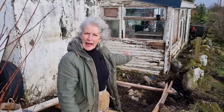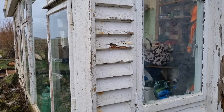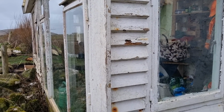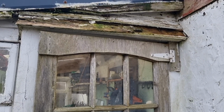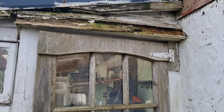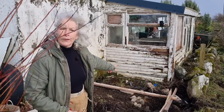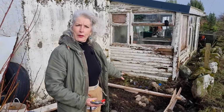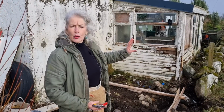This is the greenhouse, and Lord built this greenhouse 12 to 15 years ago from found materials. He used pallets and decking that people were throwing out. All that decking would have gone to landfill, or it would have been burned, and it was already full of chemicals, so that would have been an environmental nightmare. Instead, we've used it here. Some of it has rotted away after all that time, and we were thinking of extending, as you can see here. So while we're extending, we're going to reclad it with more pallet wood and other found materials.